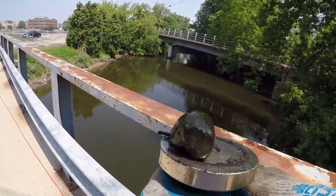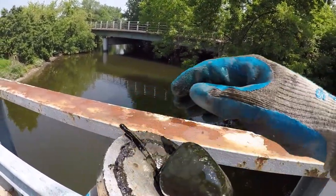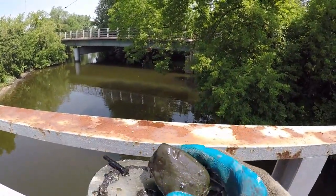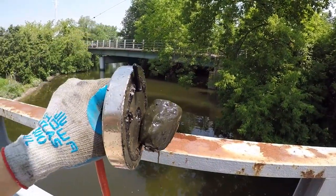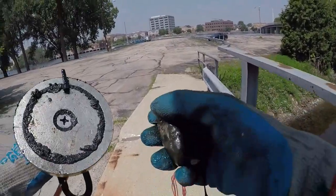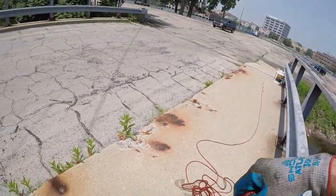Whoa, what in the heck is that? Dude, that's magnetic. I've seen some magnetic rocks, but we're talking pebbles, man. This is like a boulder. Wow, have you guys ever seen one of these? That is weird, man. That is just really weird. Wow, a super magnetic rock. That's insane. Look at this guy sitting here staring at me.